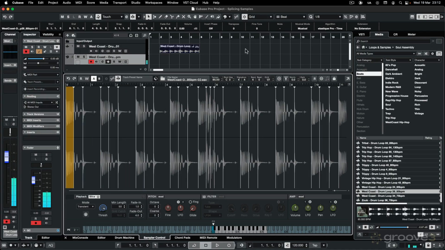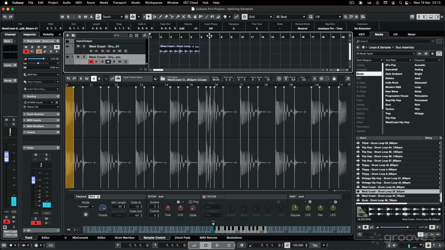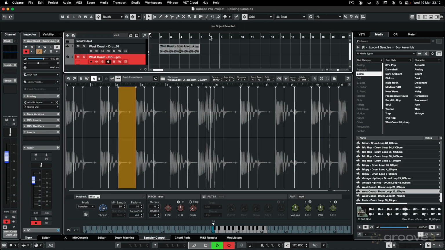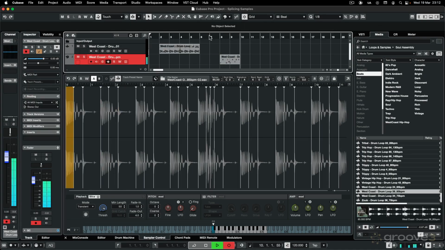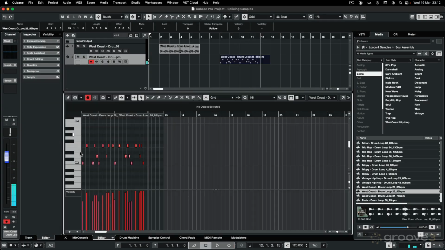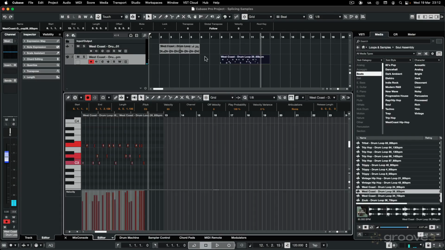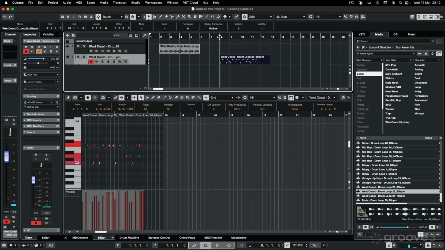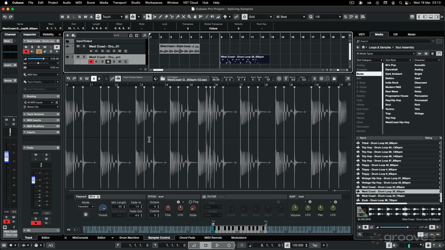So let's just record that idea. I'm just going to go over here and we're going to record it. Okay, so that's it. I just want to make sure that I go in and I quantize it. So there we've built up a new drum from a drum loop using the slice features. That could go, for example, in here and do some other things.